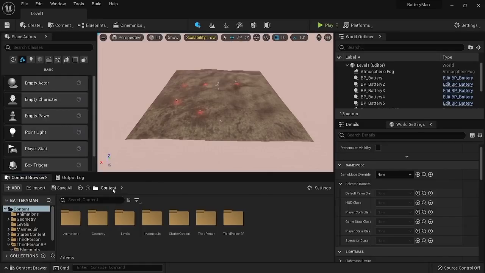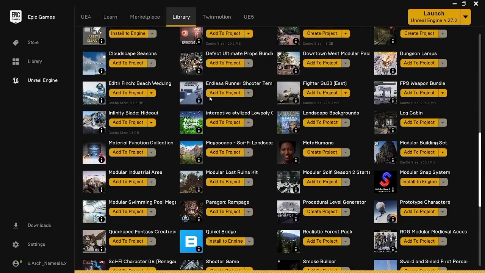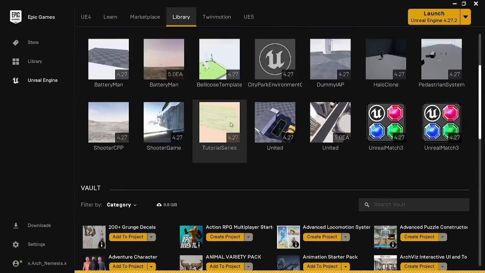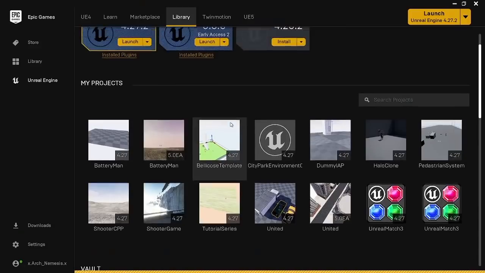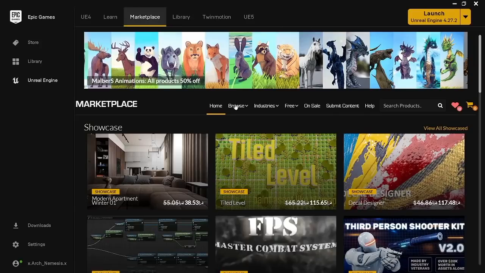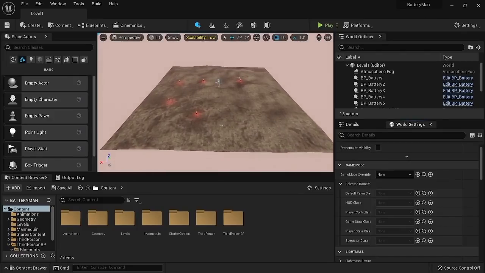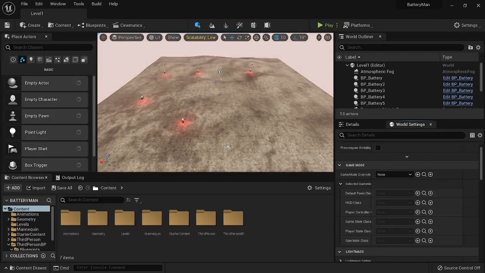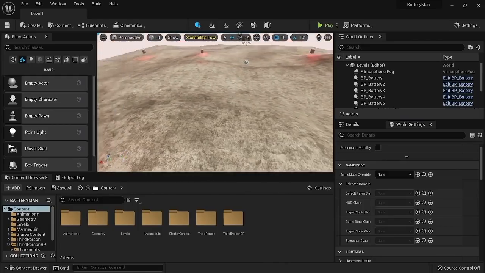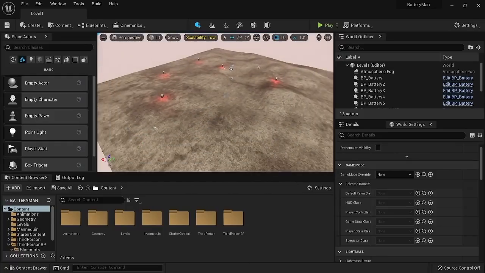Not a lot of assets are available for Unreal Engine 5, which is, yes, a little disappointing, but at the same time, they've specifically mentioned this engine is in early access. So don't be too worried. You can follow the exact same tutorial that I've showed over here in Unreal Engine 4. It's the same functionality, same blueprints, all of them work perfectly fine. It's just that the UI might look a little different. This looks a lot more modern than Unreal Engine 4. That's the only difference I could pretty much find for now when it comes to at least the basic parts. So this tutorial can be followed in Unreal Engine 4 too, so don't worry about that.